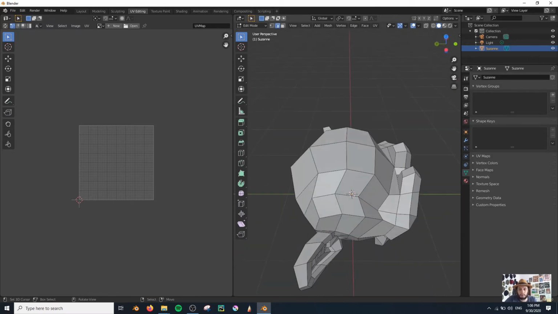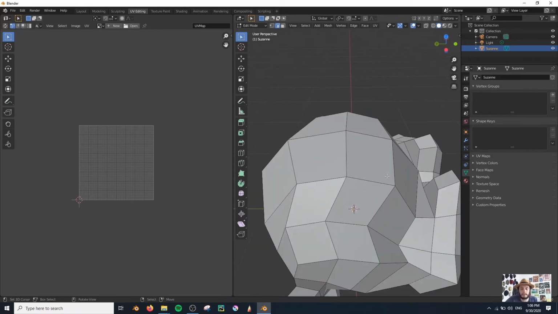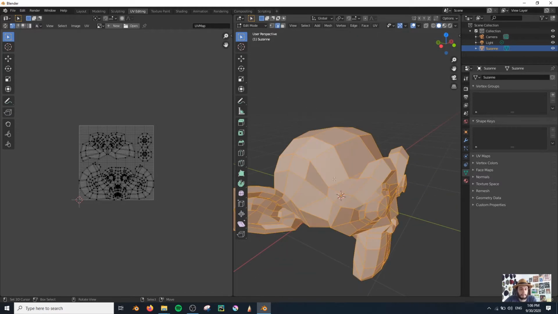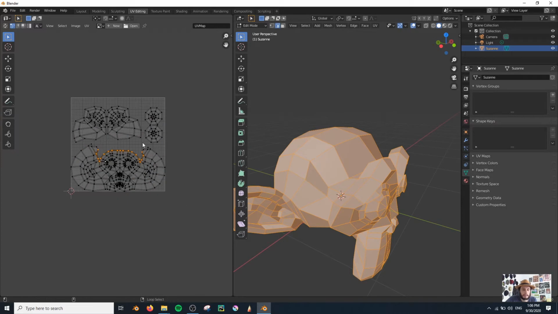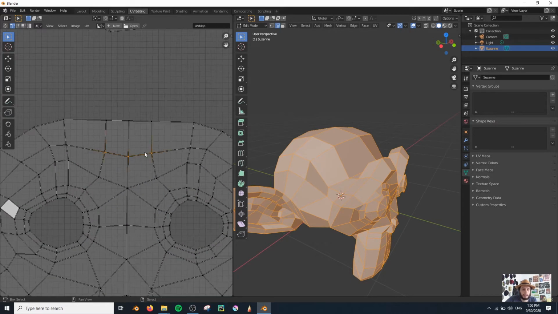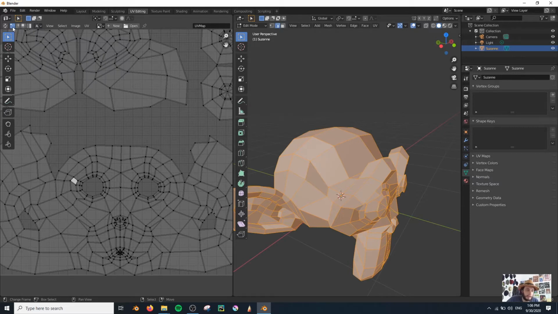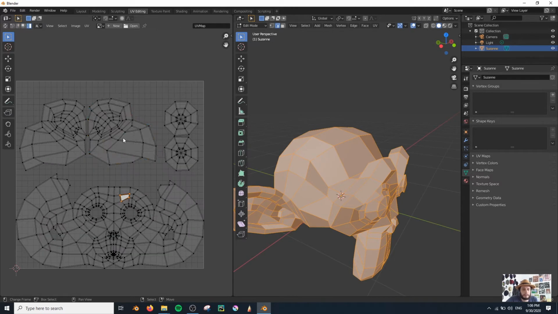So these are the tools, the techniques that we're going to use for selecting the edges when we're UV unwrapping. As of version 2.9, all these tricks work. You'll see here I have a selection called pick shortest path, which is what I'm doing with Control, select edge loop, and Shift. All of these will work here. I also have vertex select mode, edge select mode, I'm selecting edges, face select mode, and I never use this one. This is for selecting these entire islands, as they're called.